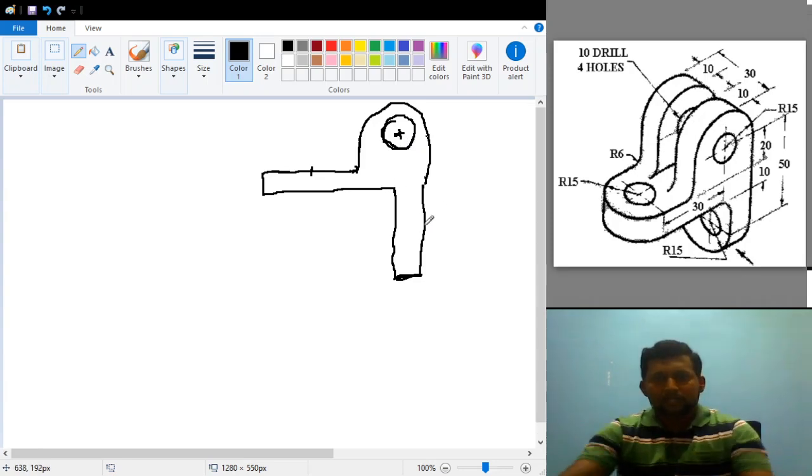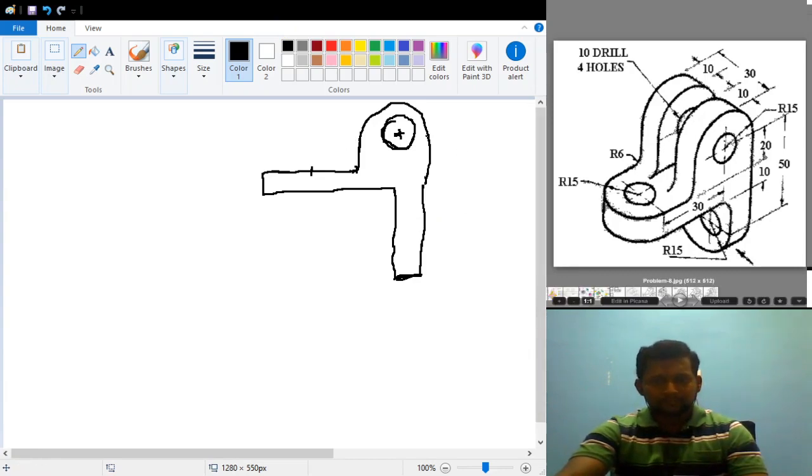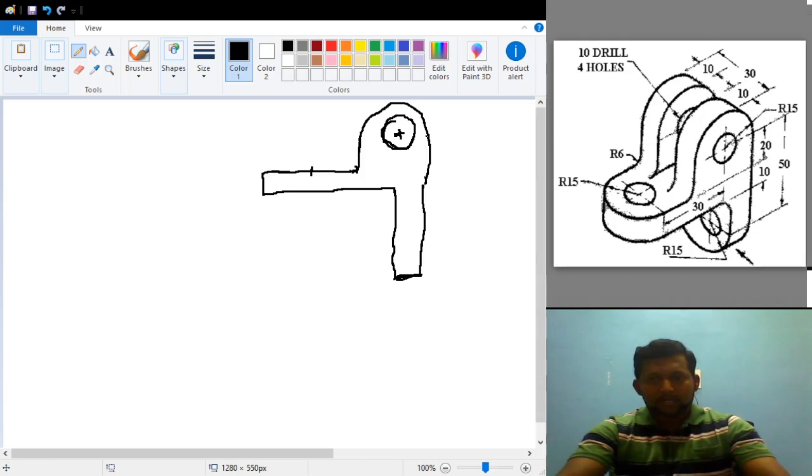And another thing that we have to do is regarding the dotted lines. So dotted lines for this particular circular hole, as well as the dotted lines for this hole, okay. So from here initially we have marked 15 mm distance. Let me draw the construction line for that one. So this is a height of 15 mm, okay. And this is also a distance of 15 mm from this end, okay.